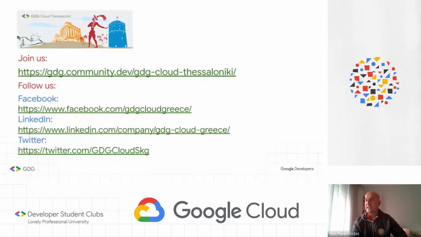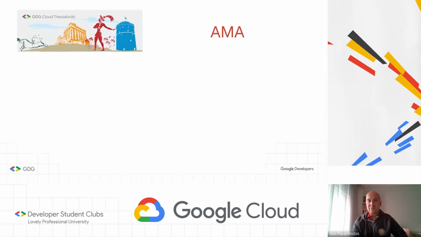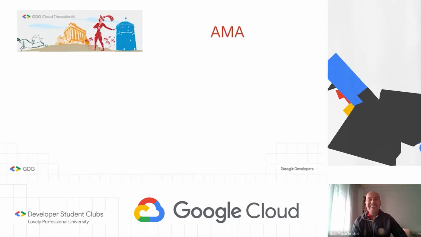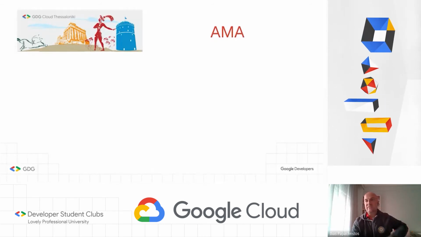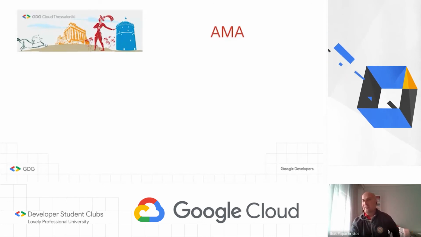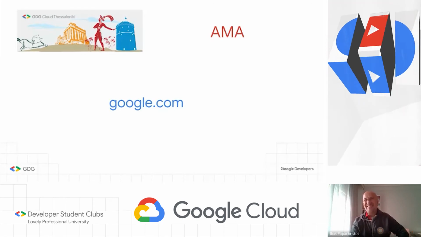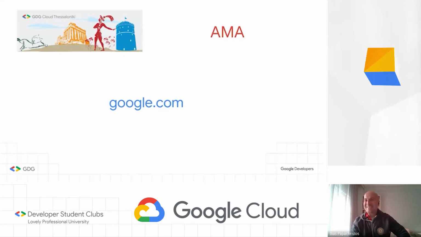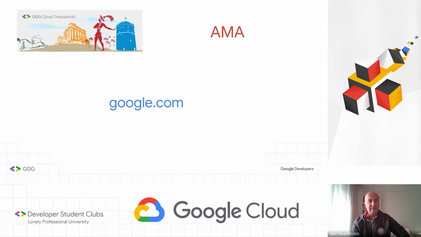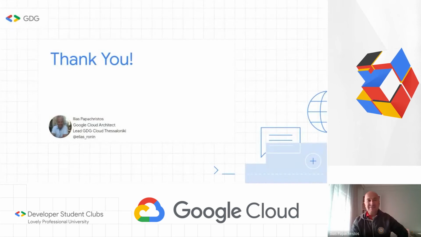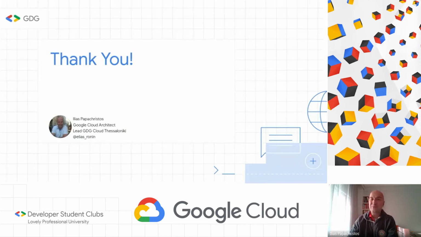And now it's the Ask Me Anything session. I'm sure that you can ask whatever you want. I'm not sure that I can answer everything. So I have created a website which has a very simple front end, but a very strong backend, and it is called google.com. Okay, it's not my website, but you can go and try to find everything there. And this is for me. Thank you very much. And I'm ready for your questions.